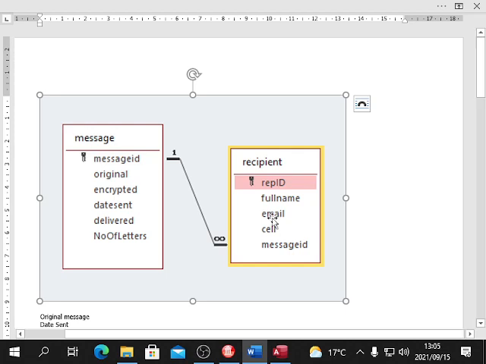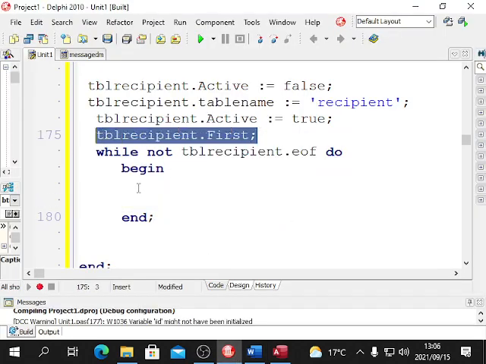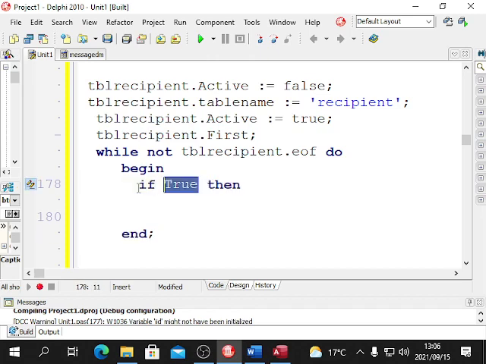So, full name, email, cell. We got one message, many recipients. So there's going to be many message IDs in this recipient table. There's going to be many primary keys that we want to delete here or edit. We're either going to delete the row or we're going to say message ID equals 3, wherever message ID equals whatever that ID is. So we get to the first row of the recipient table and we say if, and we don't need a B found Boolean flag because we want to go right to the end. See, that's the difference.